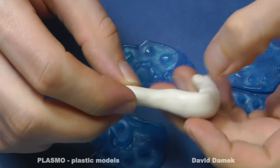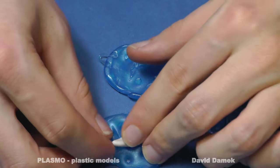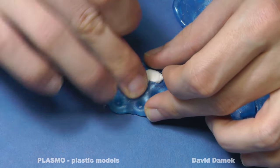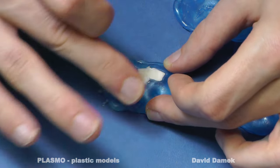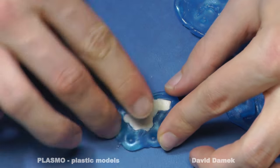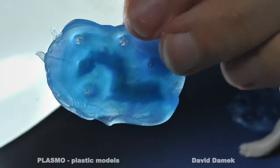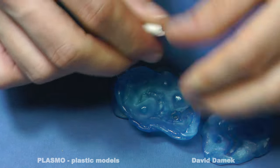Now comes the most difficult part of the entire procedure. I have to push the putty inside the cavities in the molds. It is sufficient to press it a little with your finger, and it should fill the mold nicely. Otherwise, you can help it with a toothpick. I make use of the Blue Stuff transparency and visually check that all cavities are properly filled with putty. I do the same thing with the second half of the mold.